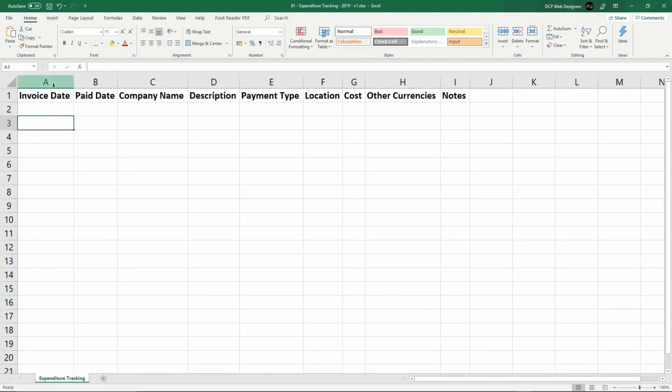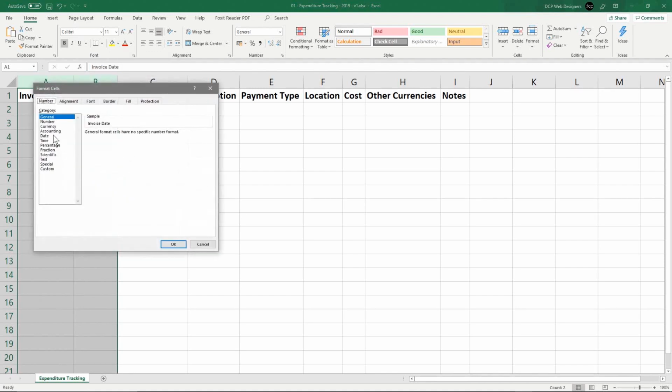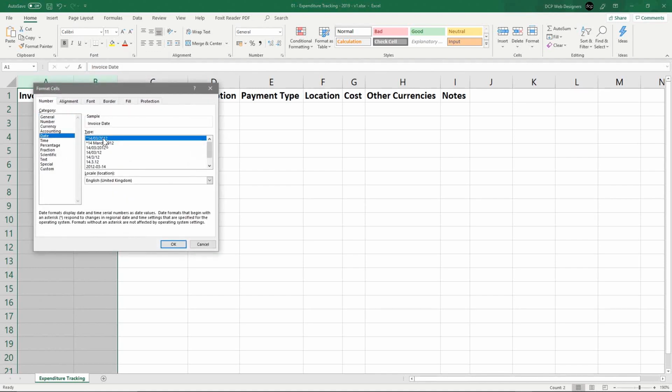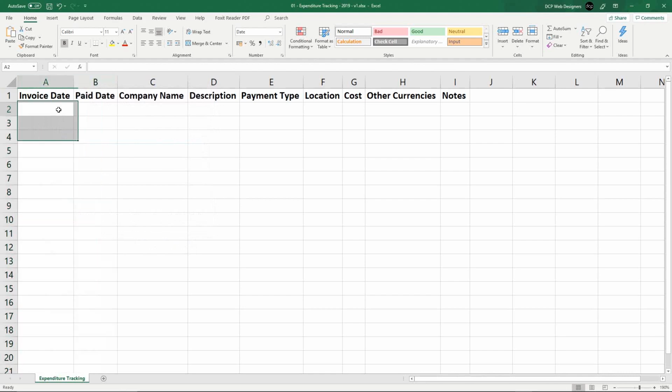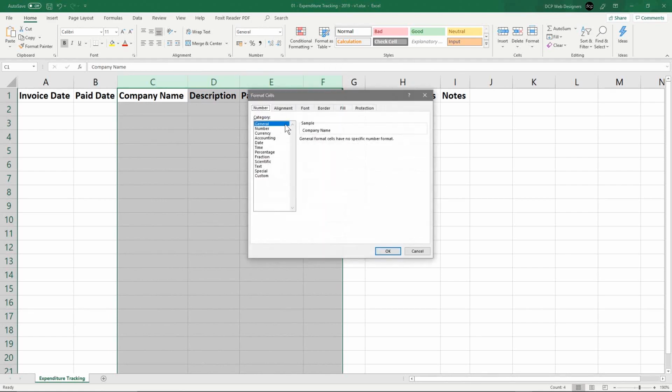So we just need to do a couple of things. Let's highlight these two columns here. So click on A and then drag across and select B, right click and go to format cells. I'm going to set it to a date format, and click OK. So anything we type in here will be in dates. Name, description, payment type, location: these can all stay as standard formatting, just general.